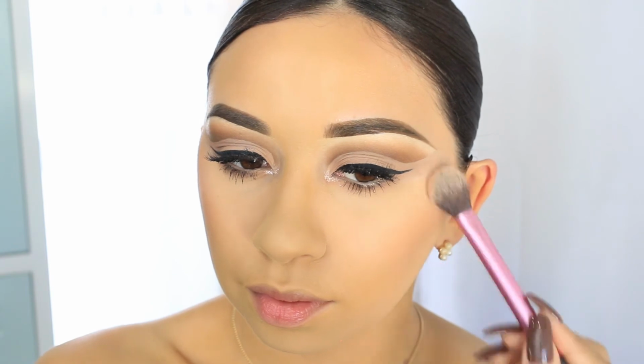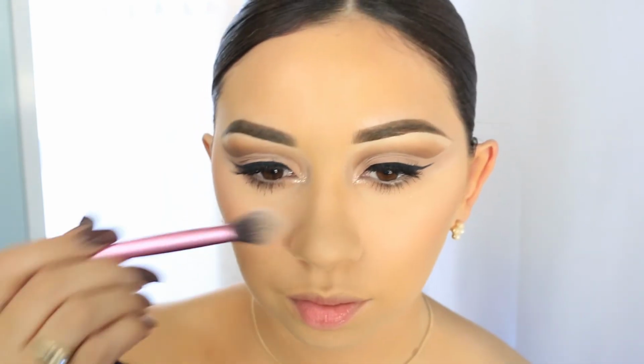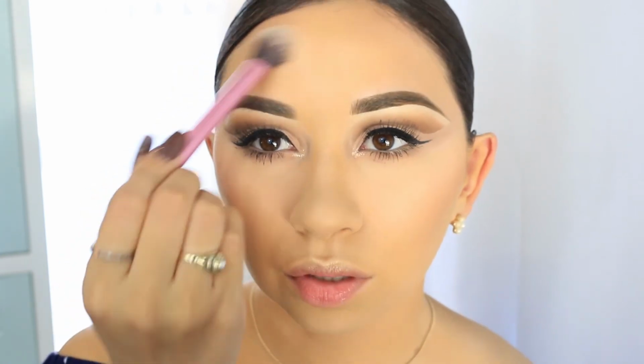Oh, I forgot. Before I do my lipstick, I'm gonna apply a highlighter because I haven't. This was the Fenty Beauty, and I'm gonna use the Hustler Baby side on the bridge of my nose. And then I like to just do this right here on the forehead, just on each side.